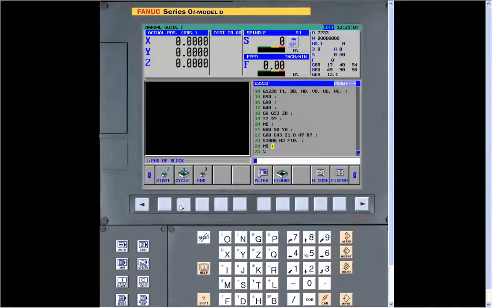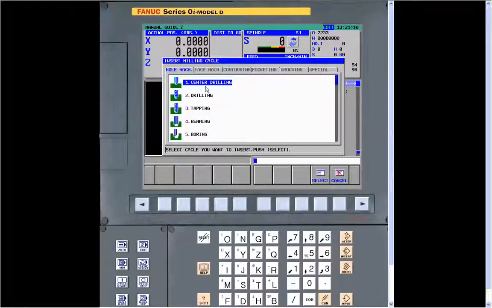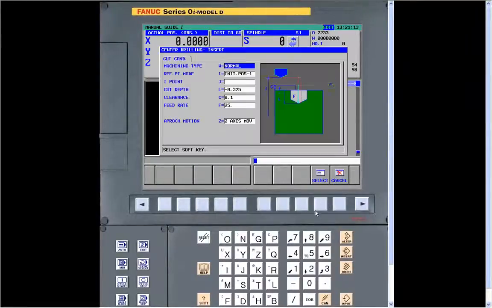We go to our cycle soft key, and we're going to do center drilling. We select that, and again, it's fill in the blanks. You got 2 different types. You can either have it normal, where it just cuts in, rapids back out, or you can have a dwell, where if you wanted to make a good round spot, you can do that with a dwell. So we're going to do normal. And then for positioning to start doing these, you can either have initial 1 or initial 2. That would be like if you had clamps or something on the table that you wanted to rise up above, you could do that. But we're going to use a reference position, which is like the R plane.